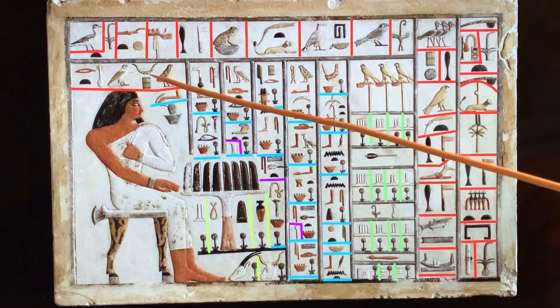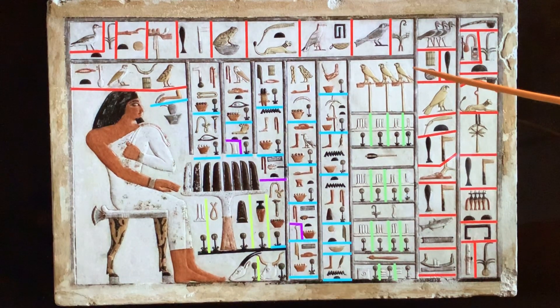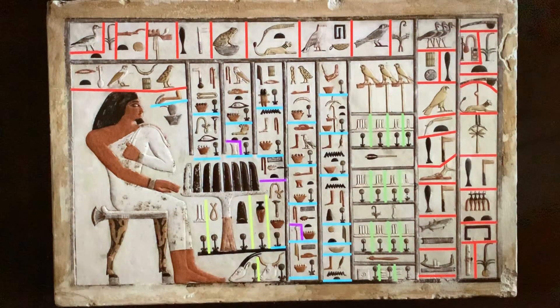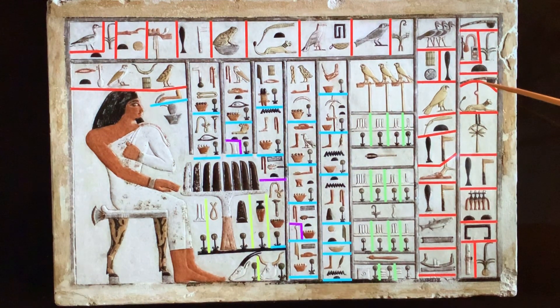His name is up here — this is Wepen-Nefret — and now we're going to find out who he is. There are four sections in total. This is his offering. In the Old Kingdom, they used to offer to the pharaoh at the time, but in the Old Kingdom they didn't do it the same way as the New Kingdom. Usually they'd have their name and then who the current pharaoh is, the time of his reign, or an offering to the king. That's just showing you how time goes on and how inscriptions, writing, and society change.